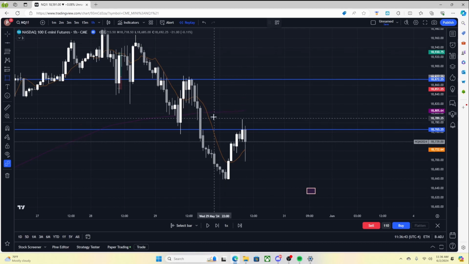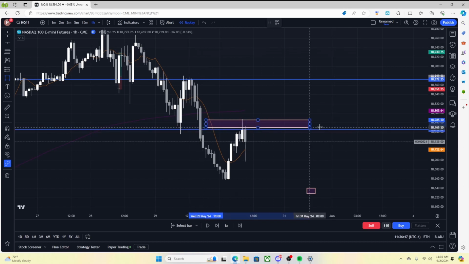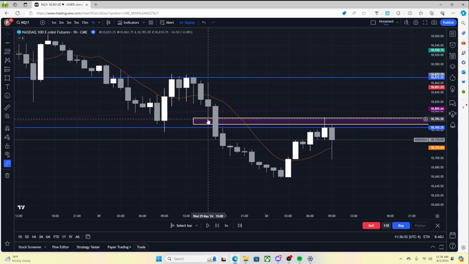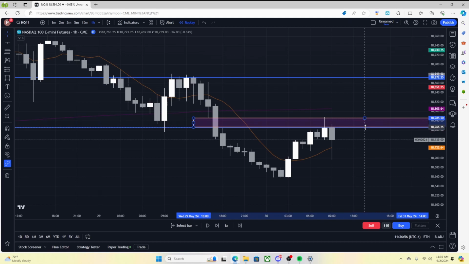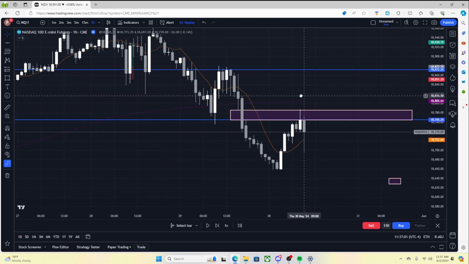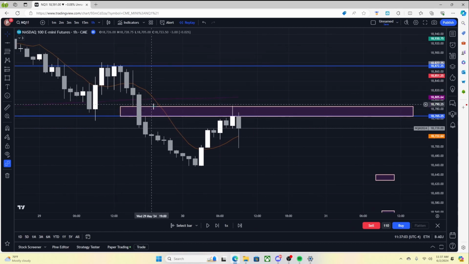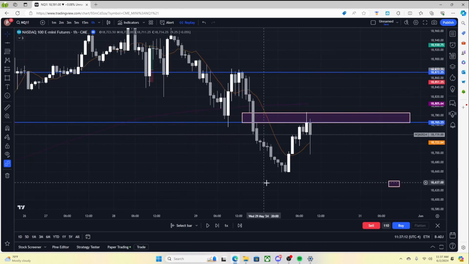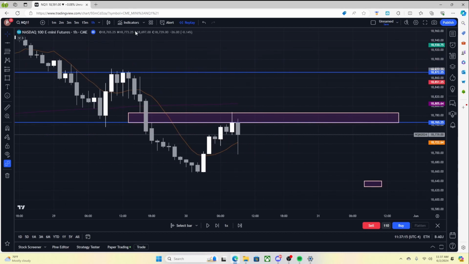And then right here, we have a nice fair value gap. We'll draw that out. So if you see what I mean, this bottom candle wick's right here. The third candle wick is right here. So in between here, it's a nice fair value gap. So initially what we're seeing, we formed this fair value gap. We came down. What I'd like to see is a push above this liquidity level into this fair value gap for a play going downward. That's my initial bias and the trade I'd be looking for today.